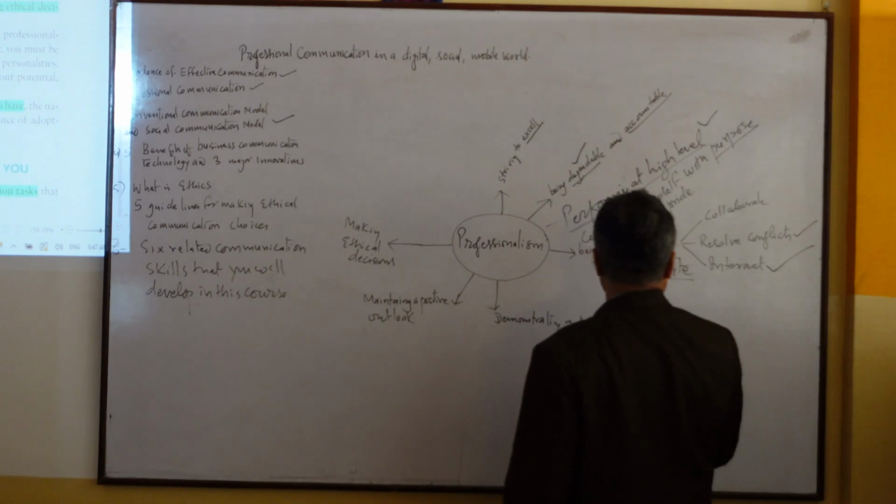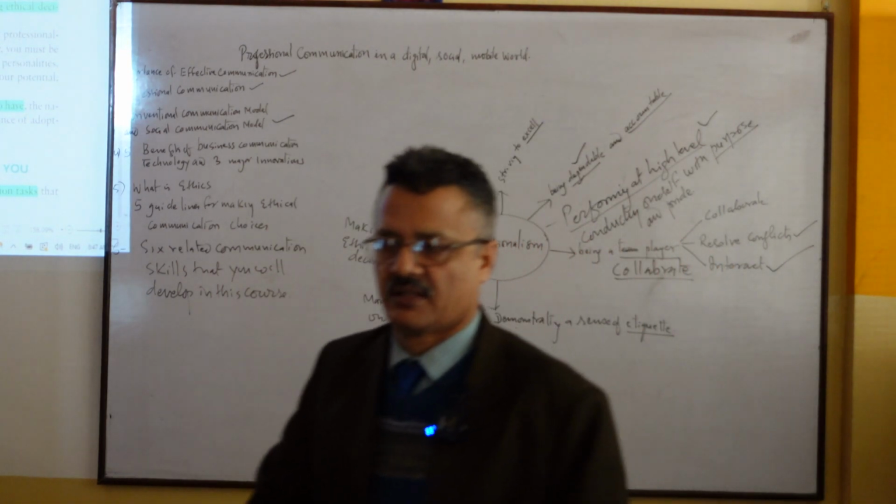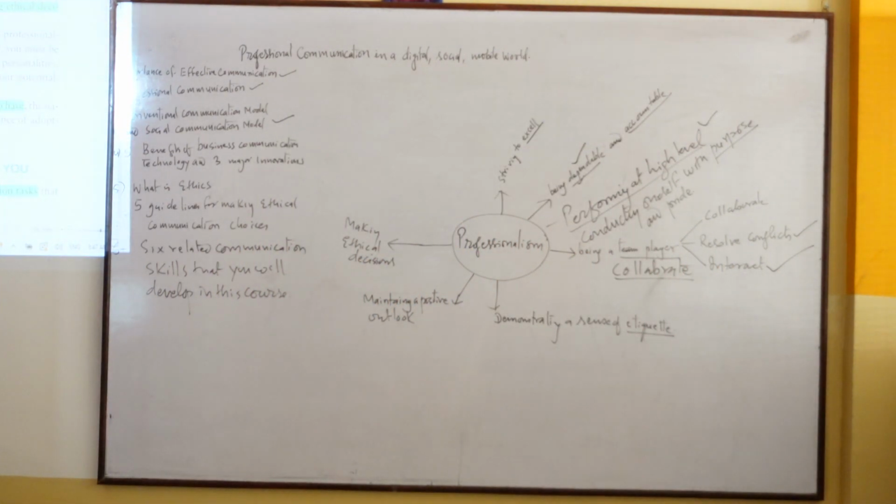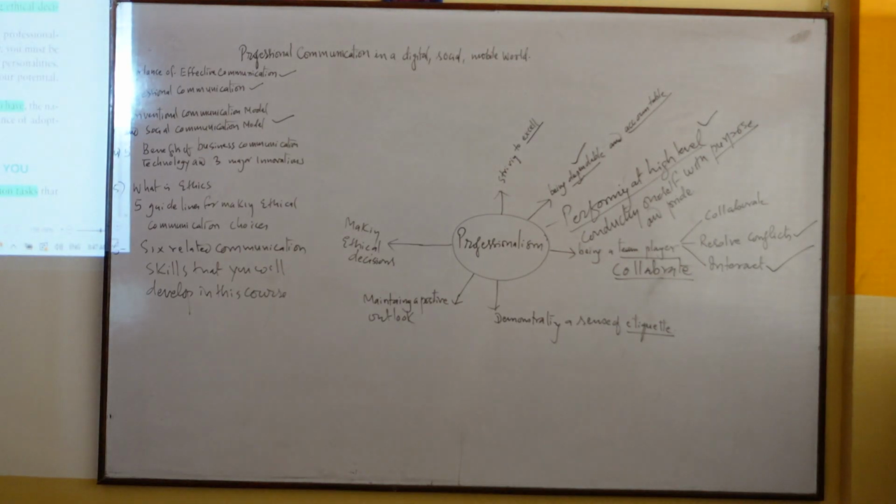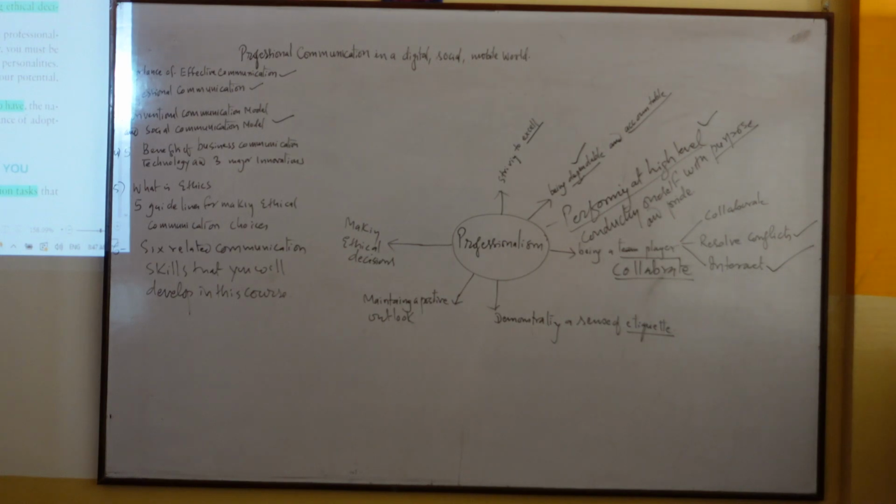Demonstrating a sense of etiquette. What is etiquette? Etiquette is knowing what is okay to do and what is not okay to do. Etiquette is knowing social manners. You should not dig your nose if you are in a hotel. If people see that you dig your nose, oh God, this is a very bad thing. Nobody will come to eat in a hotel. Maybe my example is dirty, but it's a very good example.